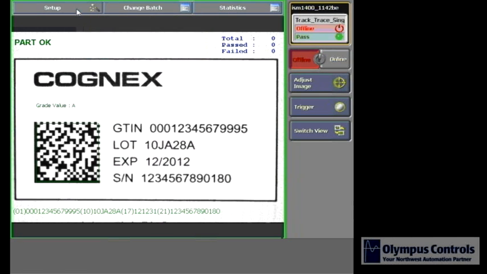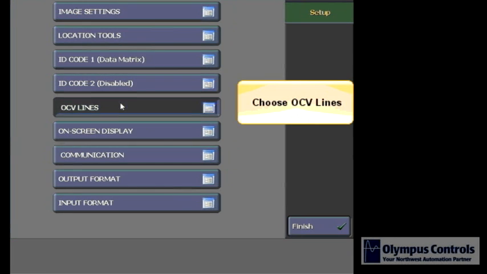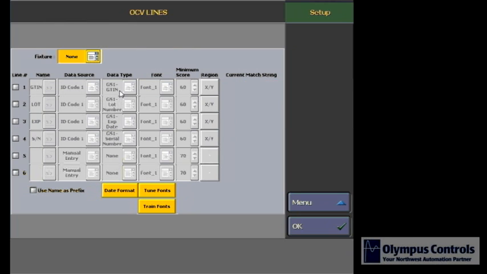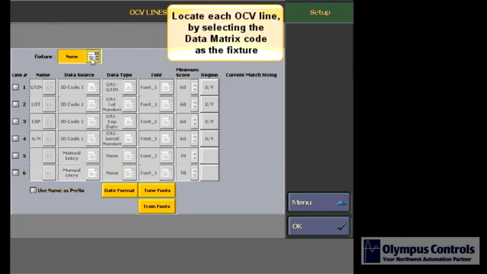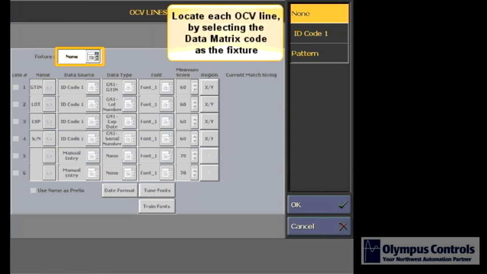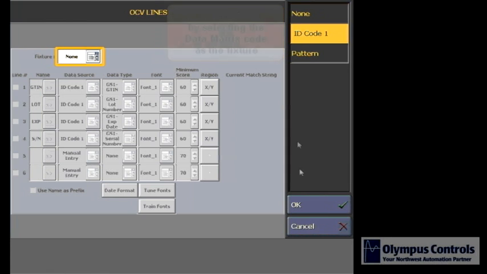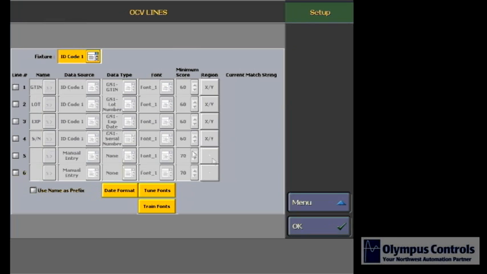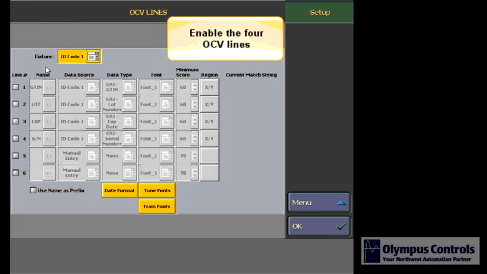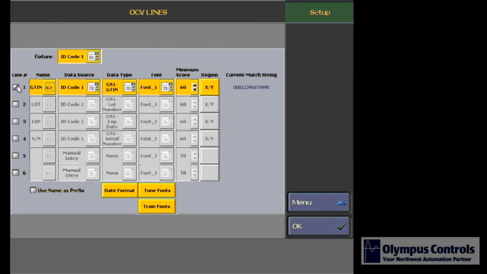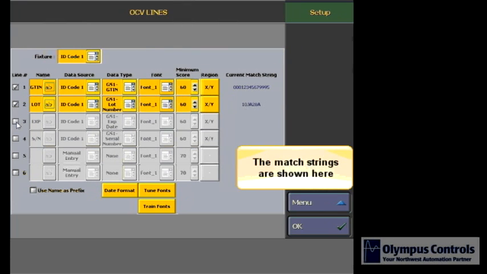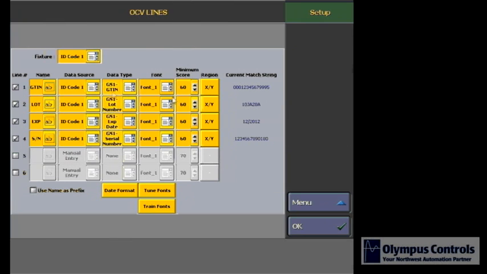Next, we're going to use the OCV to verify the human readable codes that are associated with the 2D matrix to make sure that those two match to meet the GS1 standards. You can see that it automatically populates the codes that we need to verify, and we simply select those from the screen. And then we will position regions for each one of those that we're looking for to make sure that they match. So we'll go to the far right hand corner and select the XY region button for each one of those codes.